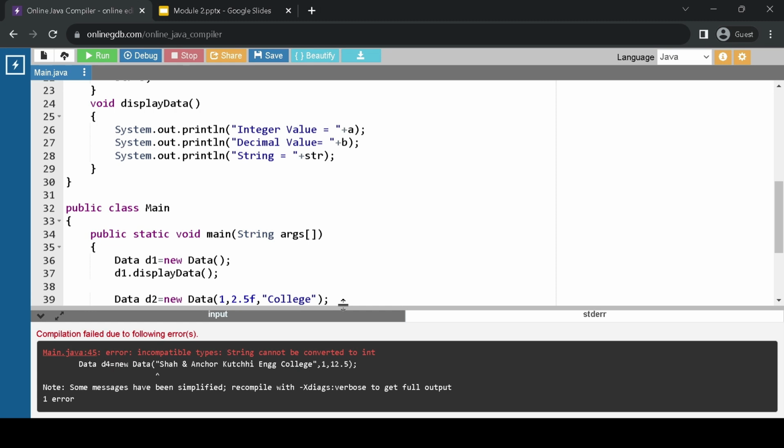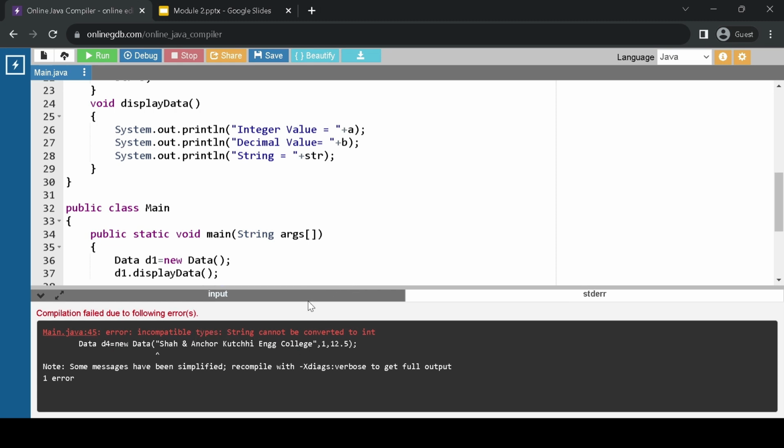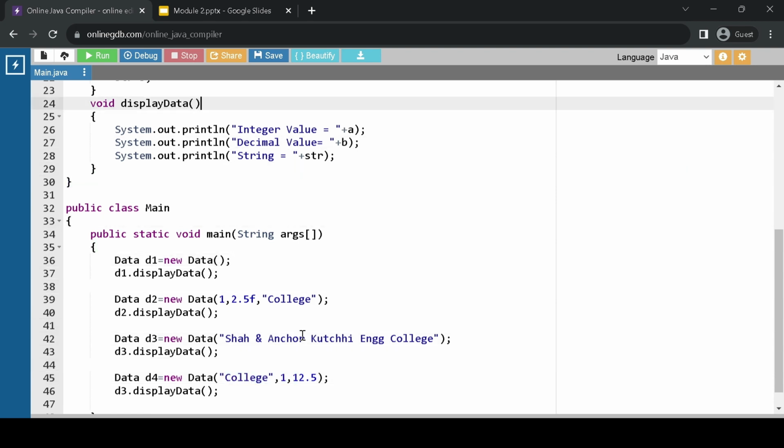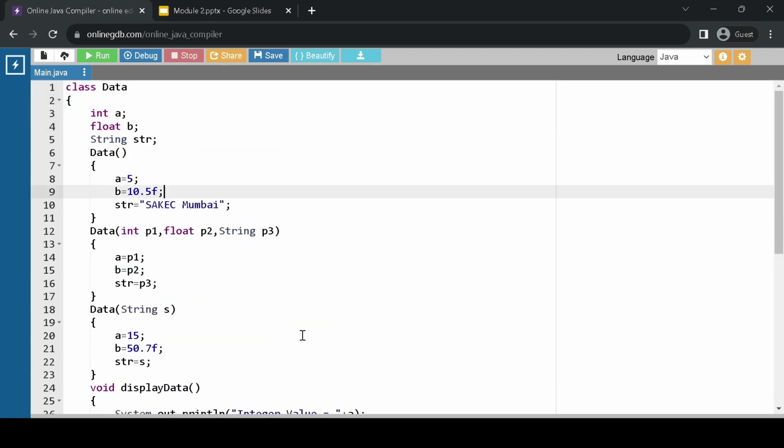Although I am passing three values, the order is string, integer and float. I do not have any constructor matching this order of parameters, so it is giving me an error.